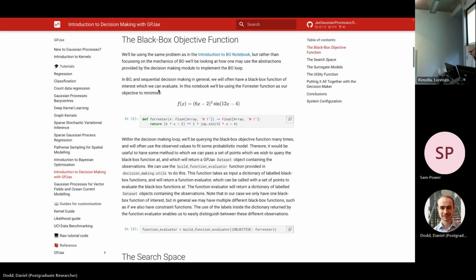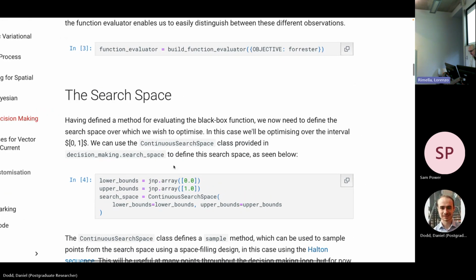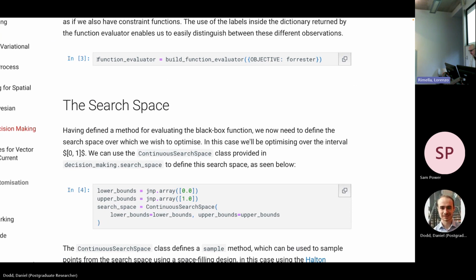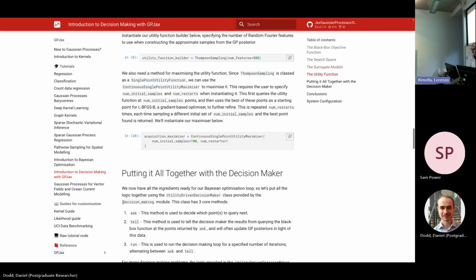Essentially, similarly to Trieste, you build up different evaluators to evaluate different data sets and get them into a dictionary form, and then you've got abstractions for search spaces. It's following that kind of design.